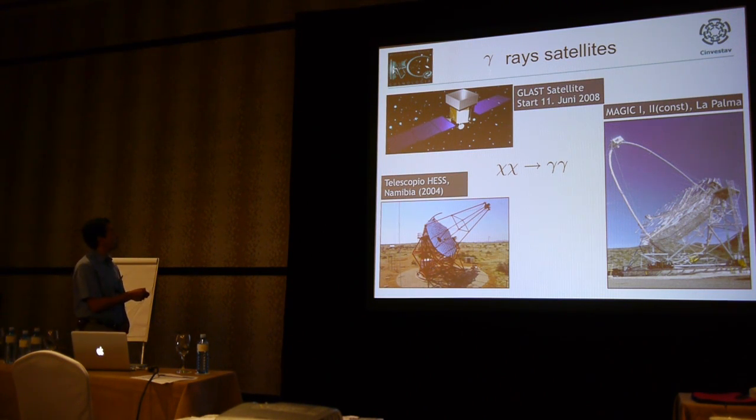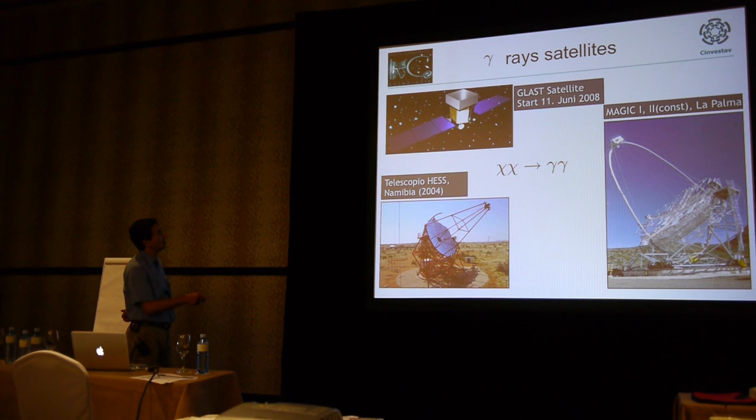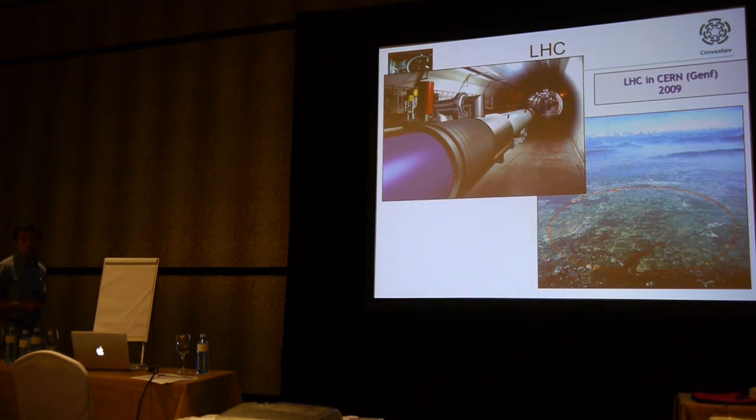But other detectors, for example with gamma rays, these satellites are detecting the gamma rays coming from the annihilation of these dark matter particles, and they expect to see soon these gamma rays coming from this detection. And you see there are many. This is in Namibia. This is the last satellite, operating since 2008, and this is MAGIC, and now they are constructing MAGIC 2 in Japan. Well, and of course, the main detector will be the LHC, where we will see maybe the Higgs first, after that the supersymmetry particles, and after that the neutralinos and so on. Well, we expect to have great, exciting times in the next months, next years.